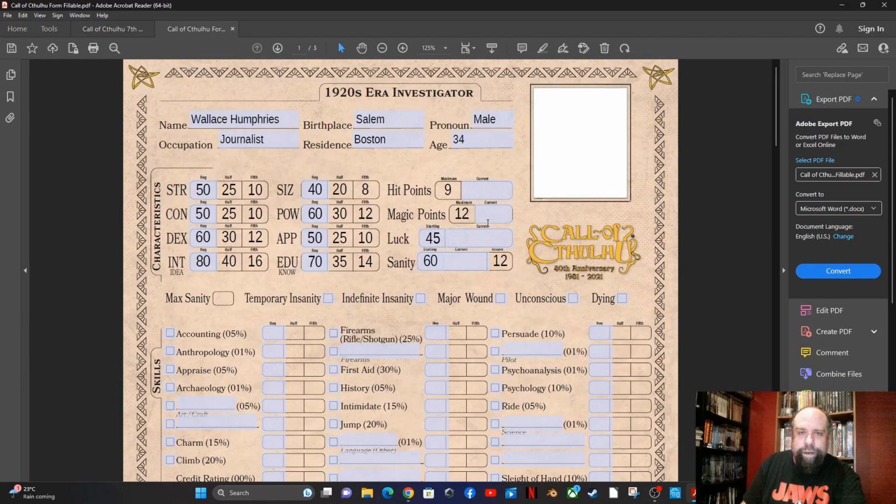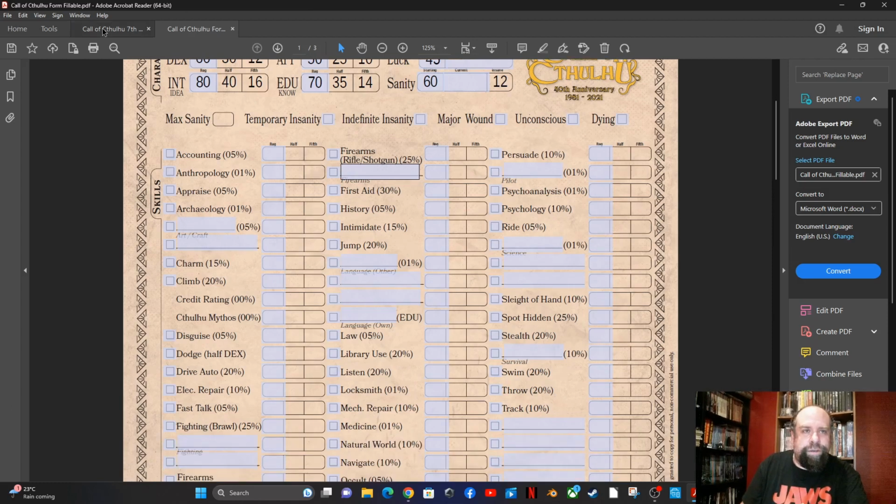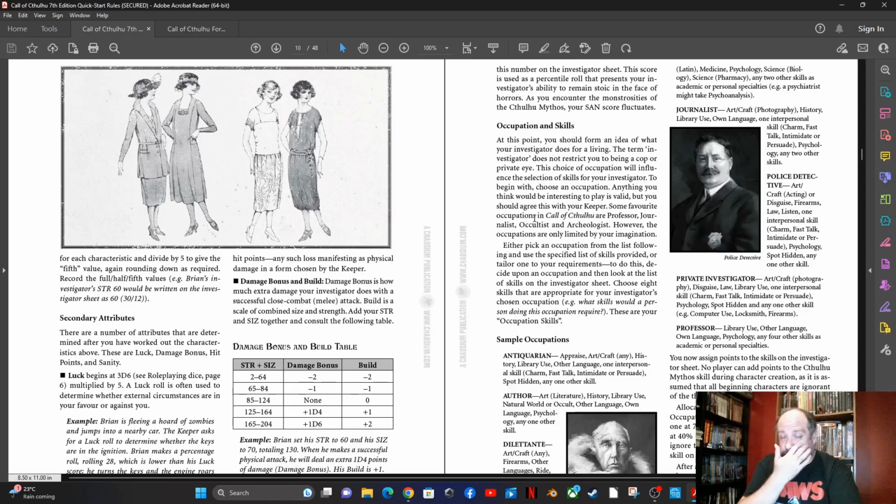All right, so our hit points are 9. We have 12 magic points. We have our 45 luck and our 60 sanity. So now we're going to get into our skills. We have 8 primary skills from our occupation, and then we're going to have 4 hobby skills. The 4 hobby skills, like I said, are pretty easy. You just take the base chance and add 20% to it.